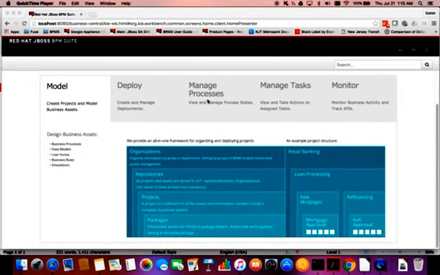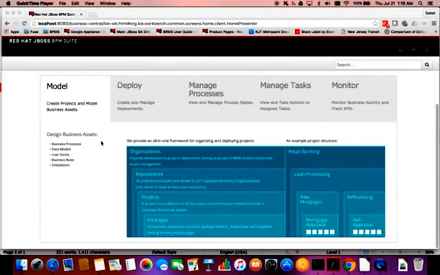If you look at JBoss BPM Suite, this is the Business Central. There are many aspects to it. The first part is the model, which means you create your business assets. Business assets are primarily the business processes, the data models, any user forms, the business rules, or any test scenarios or simulations that you create. All of these form part of your development. That means you are modeling your business processes and authoring your rules. These are all stored in a standard Git repository.